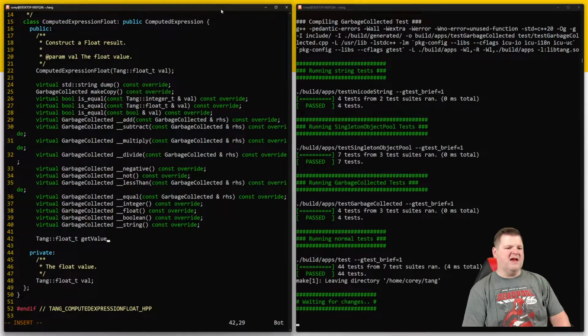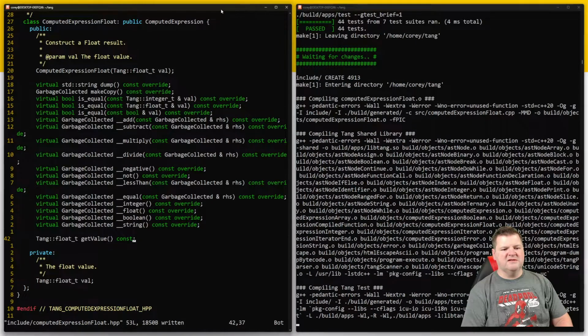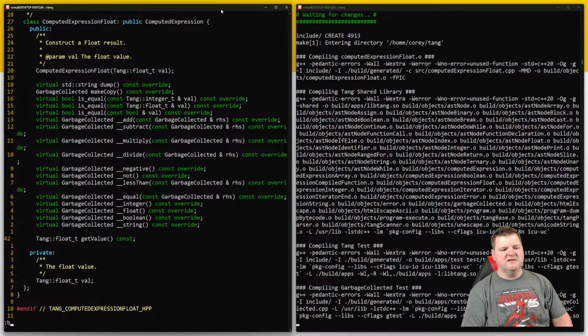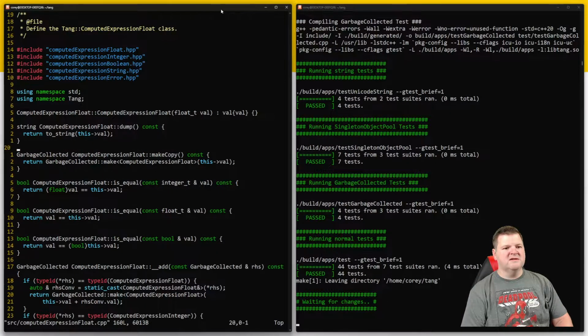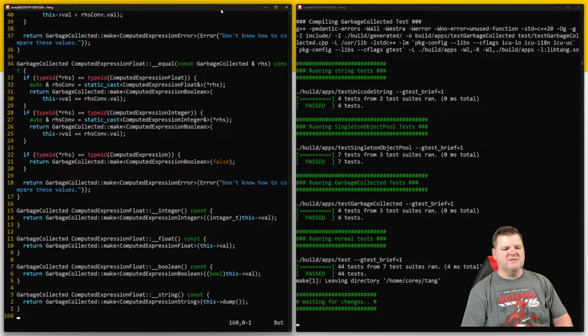Will that work? Yeah, get value. And we'll call that a const. All right. And computed expression float, but just go down to the bottom.